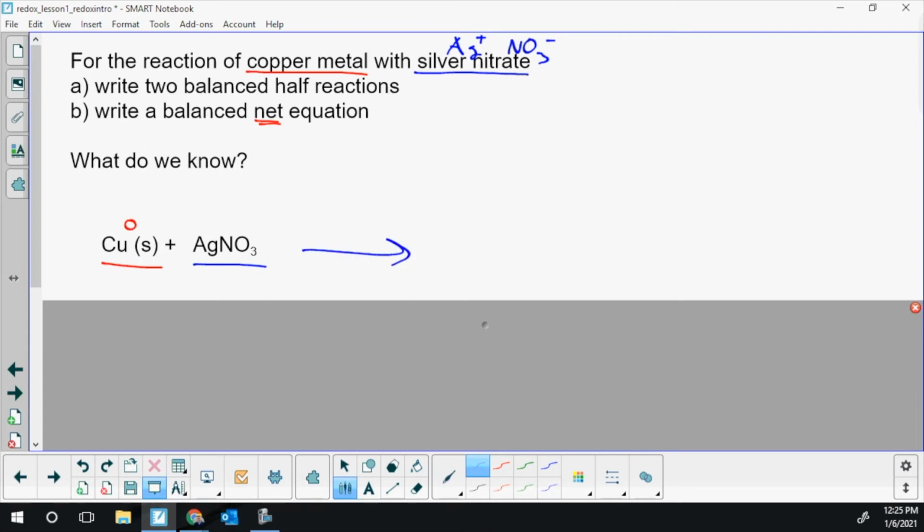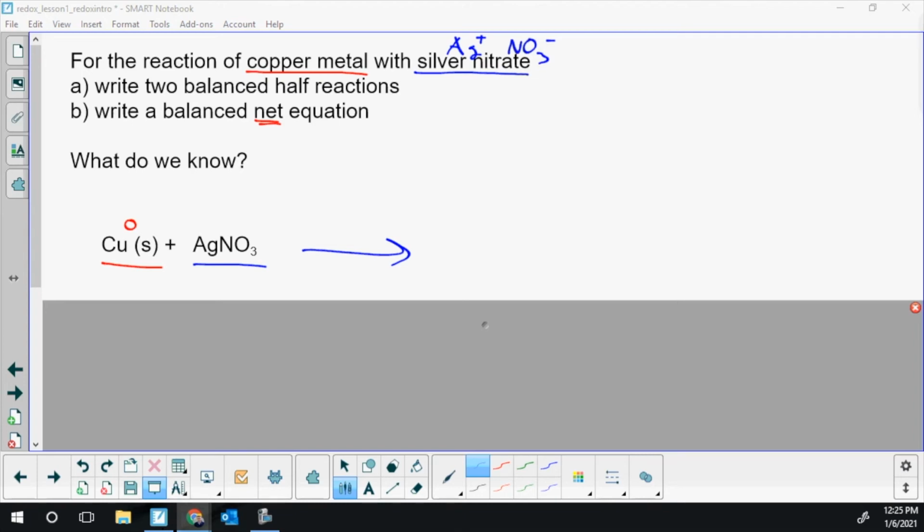Okay. Now I've got to predict the products before I can do any redox analysis. Any thoughts? What type of reaction do I have here? I need to realize that in order to get products. The 5 reaction types were combustion, single replacement, double replacement, decomposition, and formation, and it is a single replacement. So that's what I have to keep in mind.